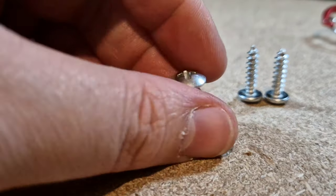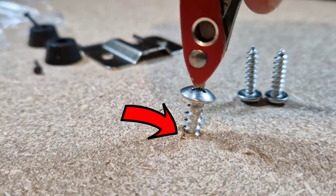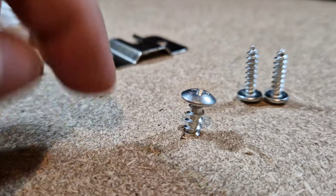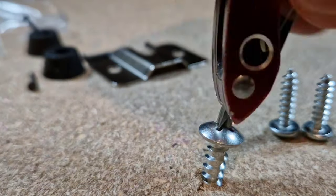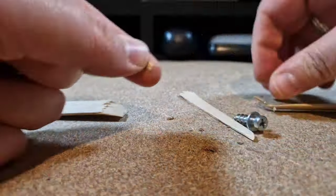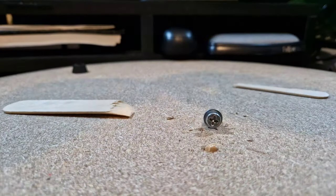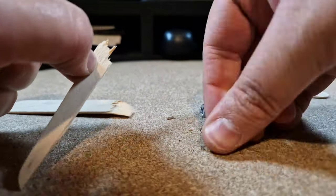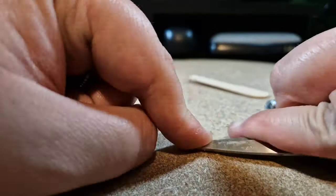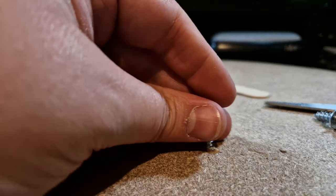I did notice a little crack right about here where they drilled the hole, and when I put the screw in you can see it's completely uneven — it's not straight at all. You can see that crack a bit closer there, and with it not being straight and that crack being there it's just not strong enough to put on the wall. So I did have to plug the hole up, which is a little bit of a nuisance. I mean, you can drill a straight hole — I know it's cheap, but you can drill a hole surely.